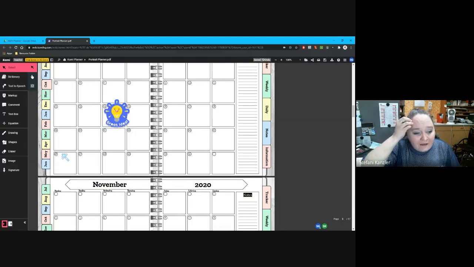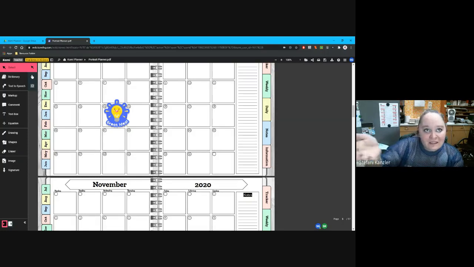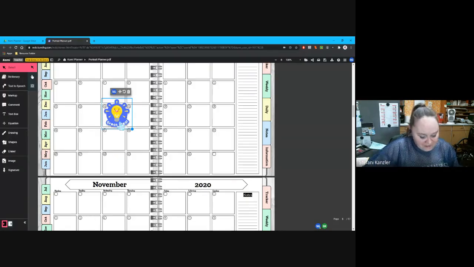And I believe I tried a workaround, where I went somewhere and copied an image and tried to paste it in, and Cami's like, I see what you're doing. No. So if I recall right, that does not work. But depending on what kind of document you're using, there are ways around that. Like if I had opened a Google slide in Cami, I could have entered a sticker in Google Slides before opening it in Cami. So there are workarounds, just depending on your document type. So I'm going to delete the cute sticker now.